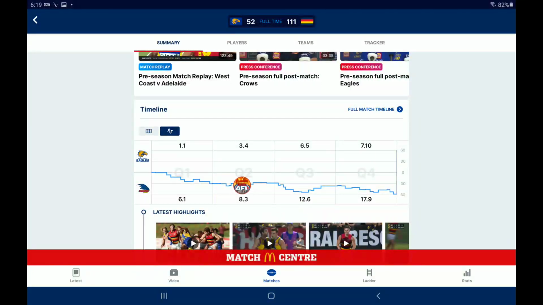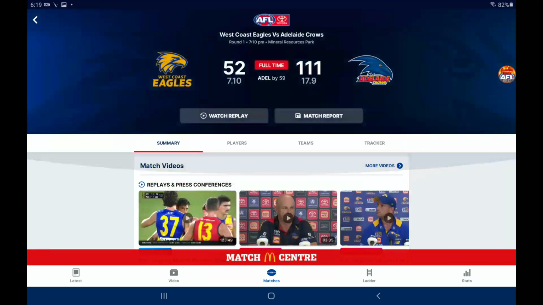West Coast didn't really look in the game. They did have a couple of okay moments. They hung around in that first half for a little bit of time, but you really knew as soon as the Crows kicked a couple of goals in that third quarter that the game was well and truly over by then, even though it looked over at quarter time realistically. The Adelaide Crows proved they were much better. Their younger players looked to be really good.